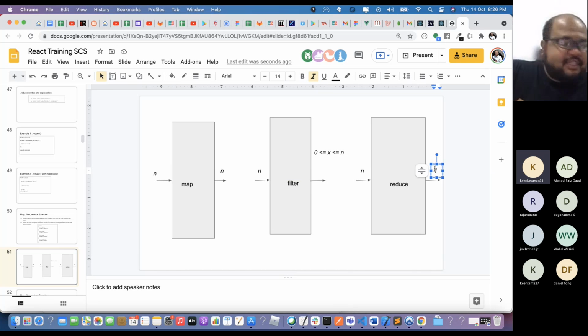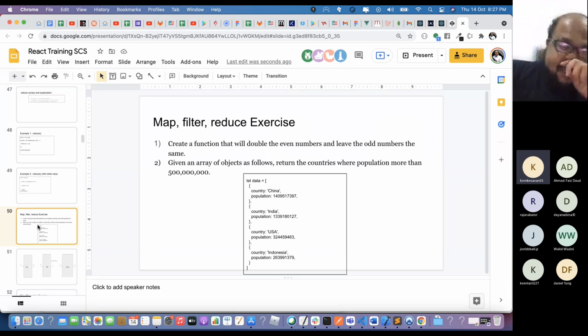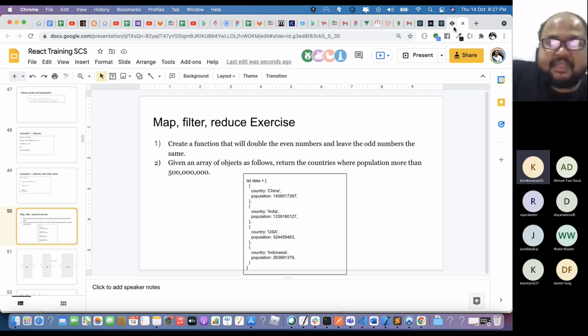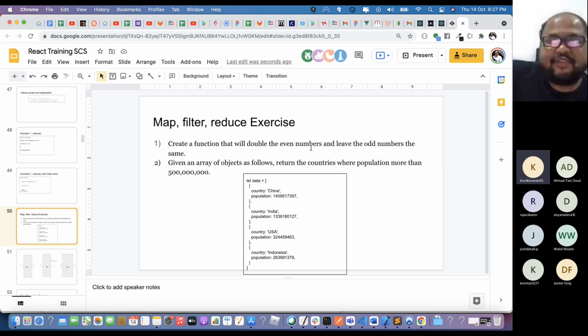For reduce, for example in these questions, 5 goes in and 5 comes out. So in this example, it will become 1, 4, 3, 8, 5.